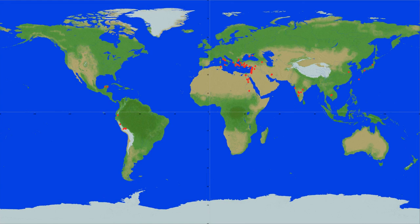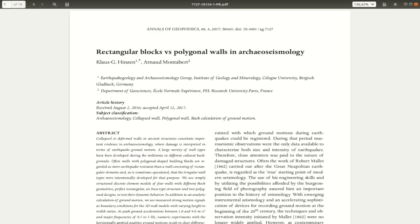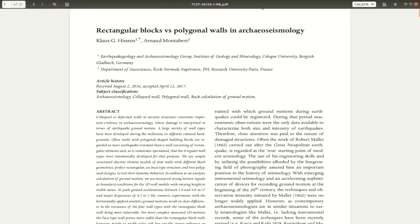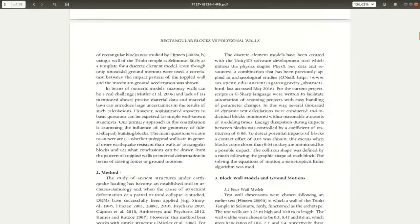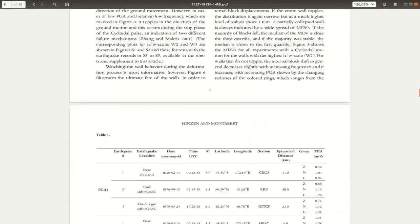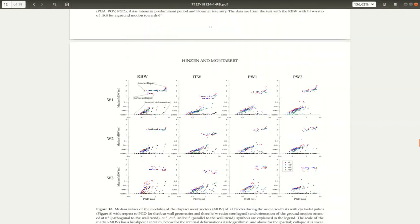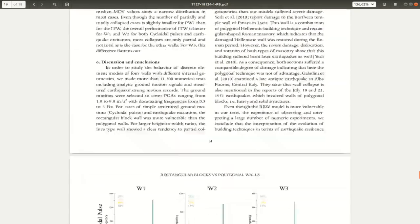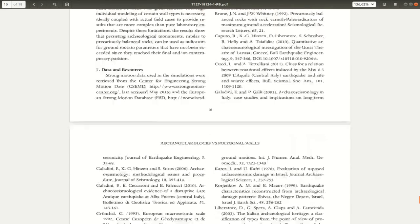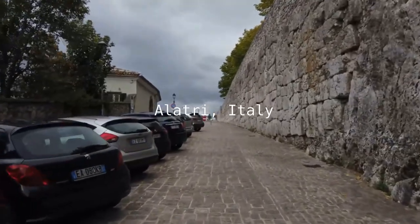Recent research shows that polygonal walls are very resistant to earthquakes. When we overlay a map of shallow earthquakes heavier than magnitude six with the locations where we found polygonal walls, we can see they show overlaps — and that is interesting. Modern science is beginning to discover that these walls are very resistant to very heavy earthquakes. And that is what we see on many locations: perfect polygonal walls with inferior later restorations on top. The so-called ancient cultures, like that of the Greeks, the Romans, the Mayans, and so on, renovated the cities of lost civilizations with their inferior building techniques.